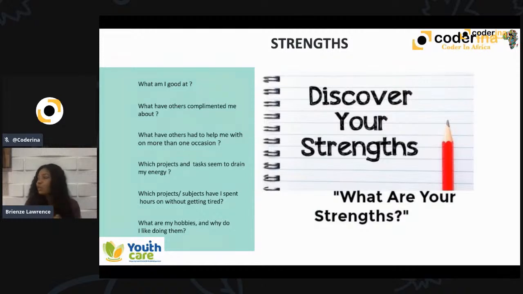You teach this class, you're able to teach the next class, you're able to discuss it, even outside the school walls, with your friends or your colleagues, without getting tired. What subject is that? What hobbies are you good at? What are the hobbies that you like? What are the things outside your professional career that you enjoy doing? Is it skydiving? Is it bowling? Is it playing soccer? What is that thing that you're good at?